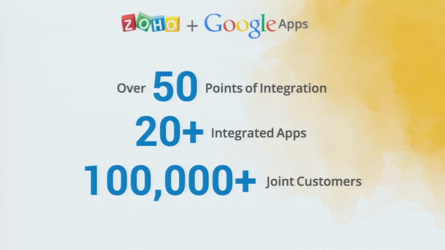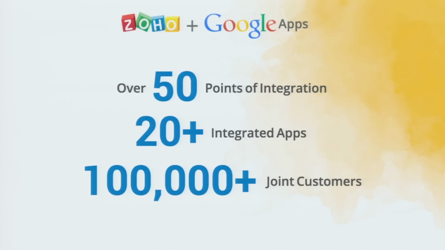So about our partnership. We have a very tight partnership with Google. We have over 50 different points of integration. I usually try to keep a pretty good track of the vendor landscape, and I feel pretty confident in saying that that's one of, if not the highest amounts of integration points with Google Apps out of any vendor out there. At the application level, right? So no one has as many apps as we do. That's the good thing. So we definitely lead in that regard in having 20 integrated apps.